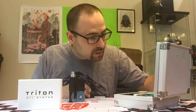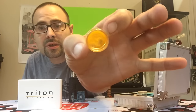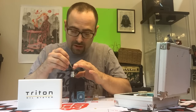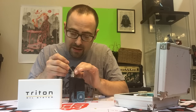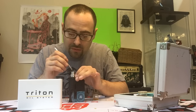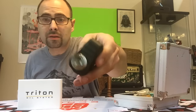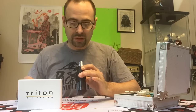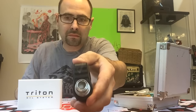Load up about Dutch haze. Pretty good stuff. Little tiny diamonds in there. Decent size little glob in there, and the bucket is decent sized. I got it loaded up. Might be kind of hard to see. Sorry about that. Give it a little preheat, but you don't got to go too long. Cheers.